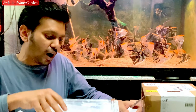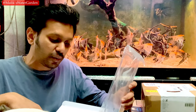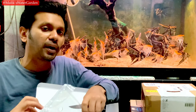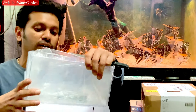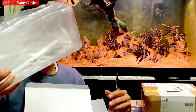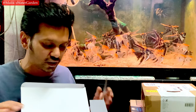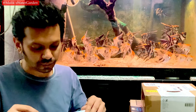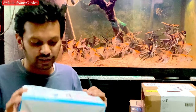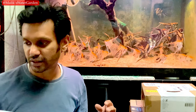I will be using a lot more of these for some of the other fry that I have. I am going to be keeping a lot of my fry out of the parent tanks because there is a lot more growth in controlled environments. So that's why I got this one, and this was $20. I'll try to put some of the Amazon links to these eventually onto my Amazon account when I get around to it.